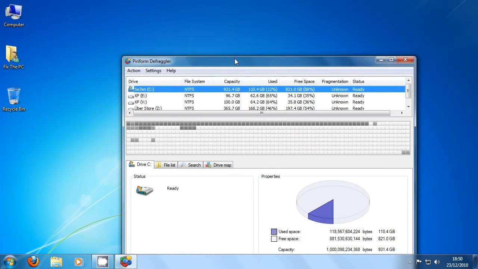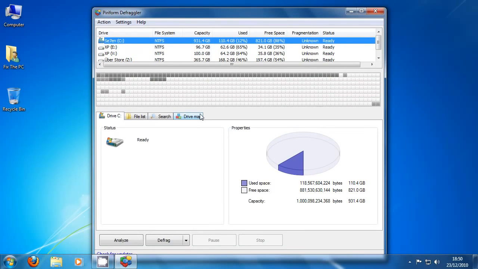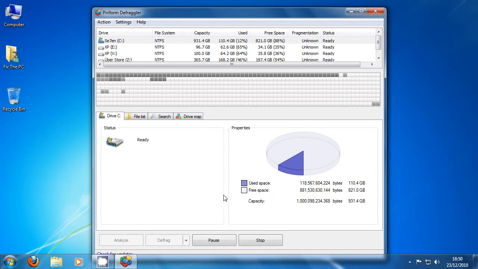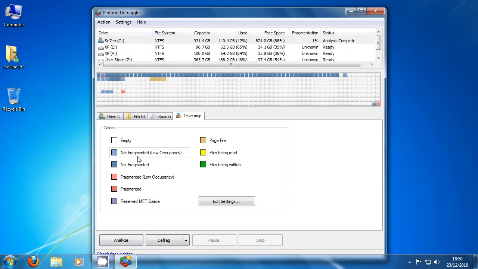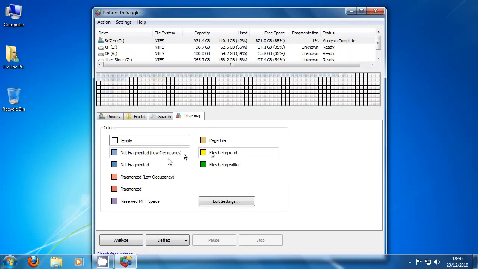Now if we open this up, this is what we see, and we click Analyze on one of our disks, and it takes a look at what we have on there and represents it for us. So now it tells us what we've got on our system, and if we have a look at the drive map, it tells us what's what.